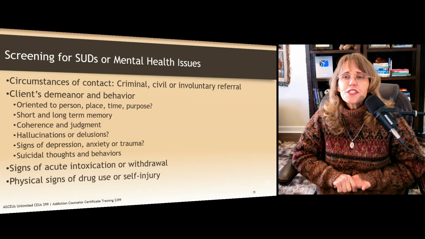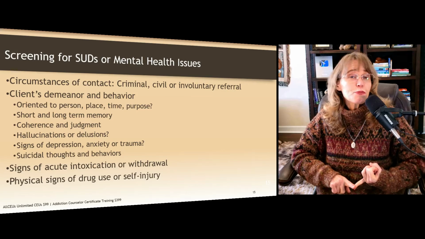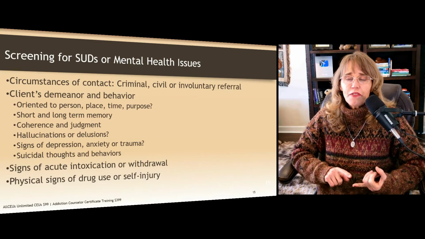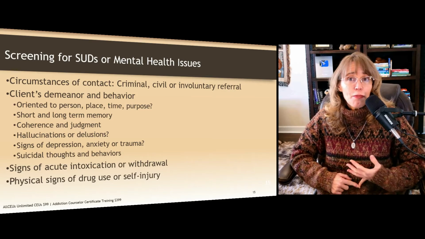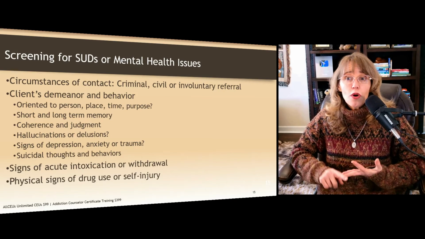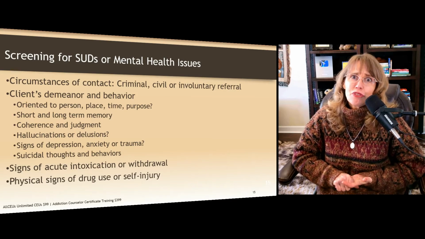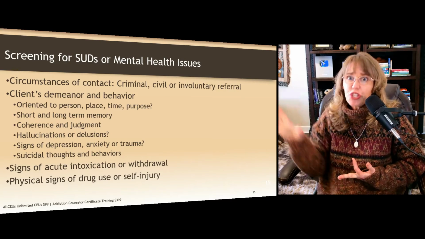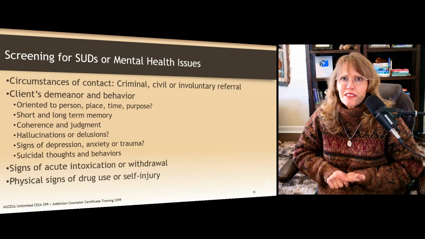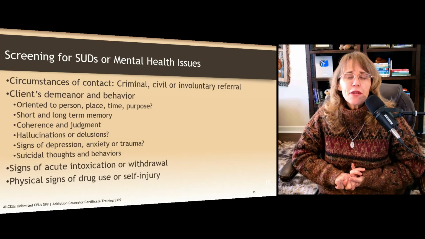When you're screening for substance use or mental health issues, it's important to get information about the circumstances of contact. Are they being sent there by a criminal attorney or the courts or a civil or involuntary referral? If so, they're probably not going to tell you the 100% truth. They're going to skew things to make themselves look good. It's human nature.